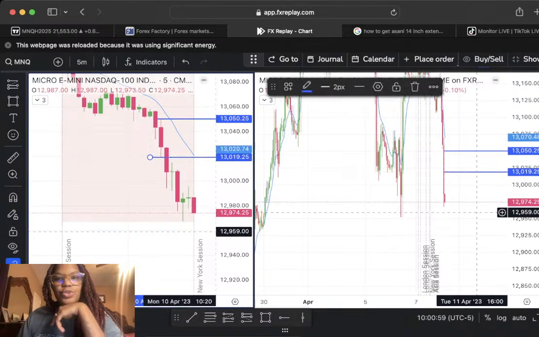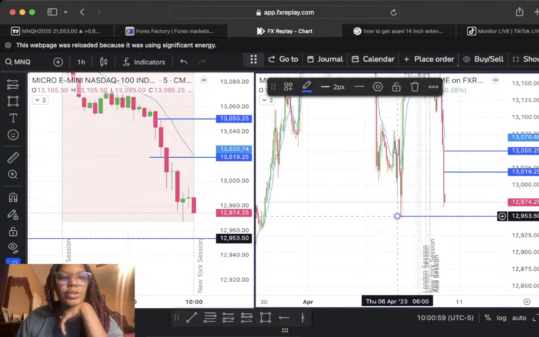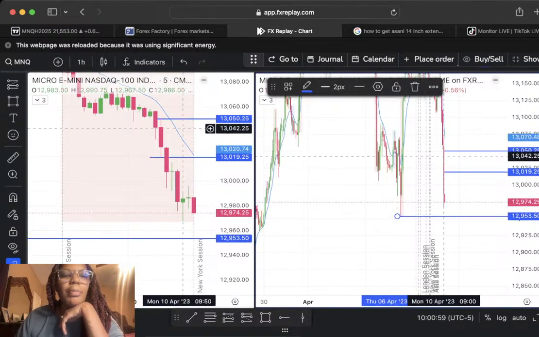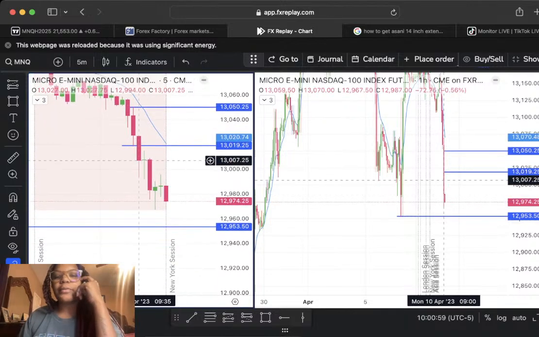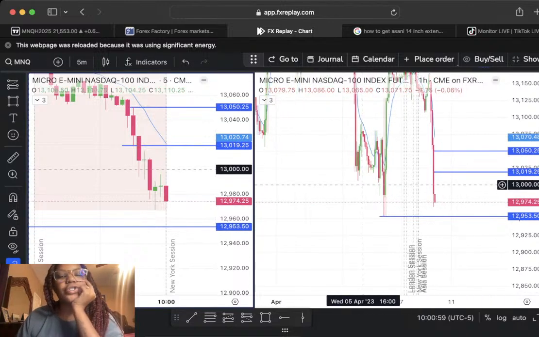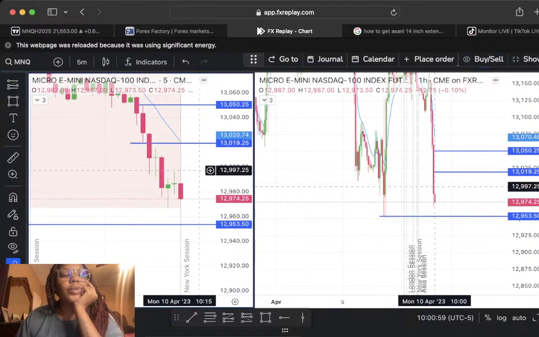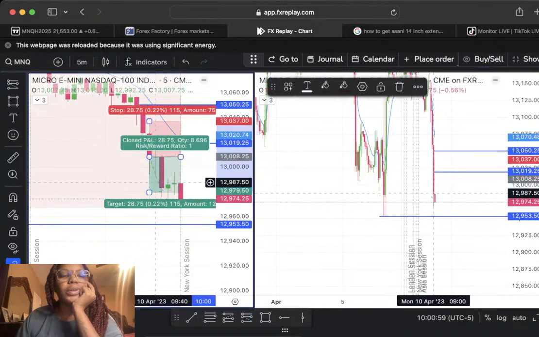And you use your draw on the 1 hour to know where you're going, because sometimes it'll come up and do a liquidity sweep, and then you'll buy, and then it'll reverse. So this is one of the ones where on the 1 hour we clearly, no meme coins here, just day trading futures, we get our candle close. That's your entry. Our draw was the 1 hour.